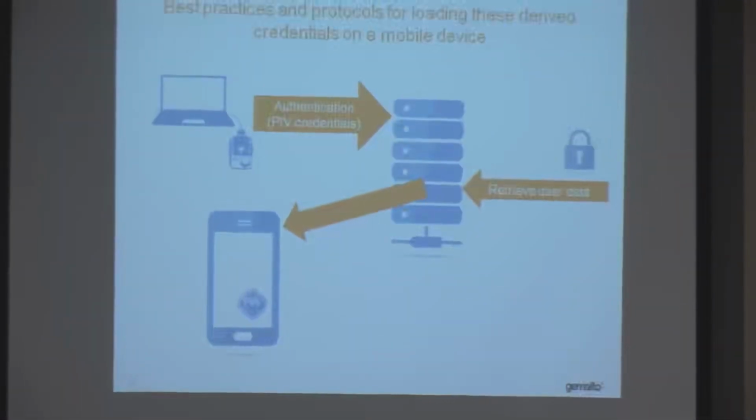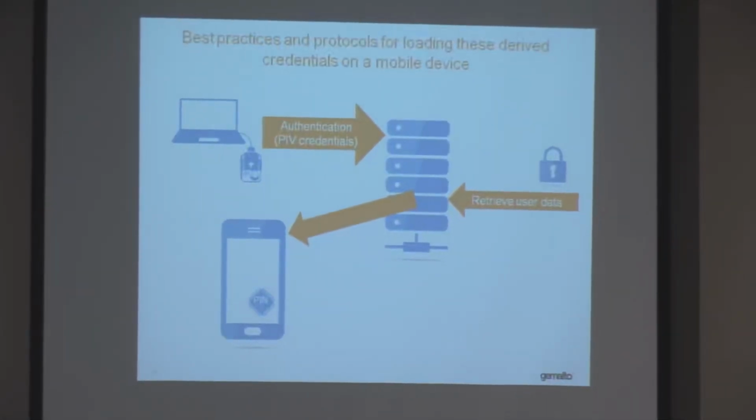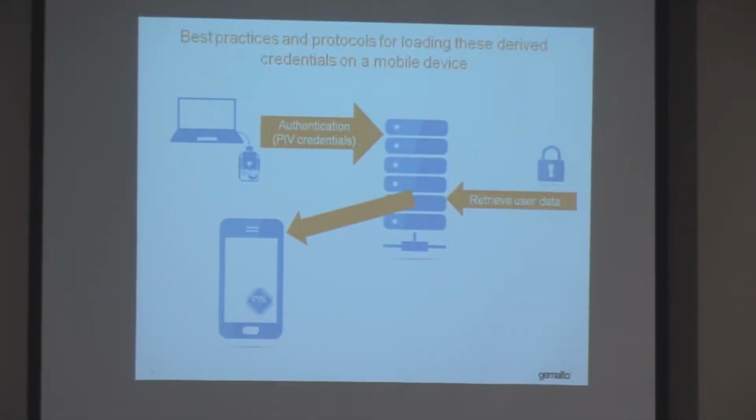Then from there, the data for that user will be retrieved. For example, the encryption certificate could be retrieved from a backend server. There may also be some other interactions done in order to download onto the secure element in mobile phones some PIV applications that may be needed, or some specific containers to be created prior to downloading those credentials. Then on the secure element, there will be an onboard key generation for the specific certificates, like the authentication or the signature certificates.